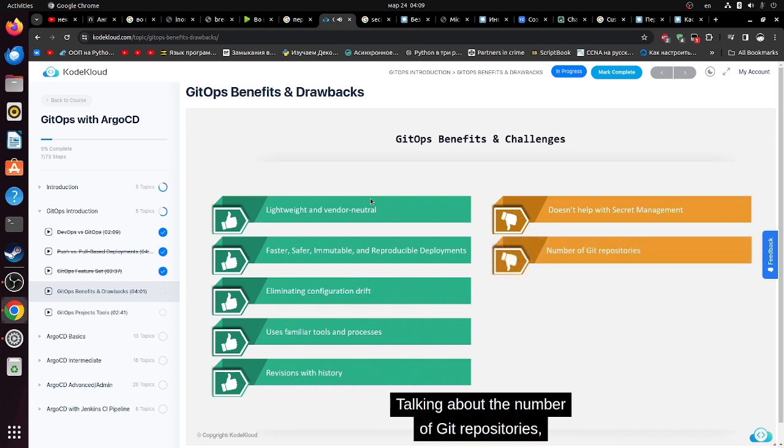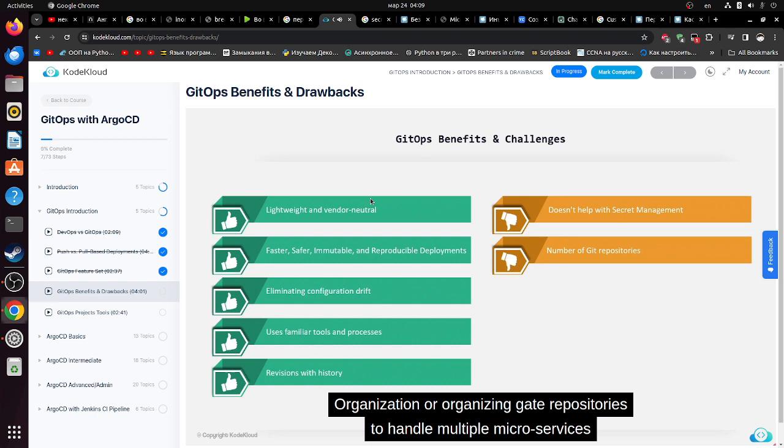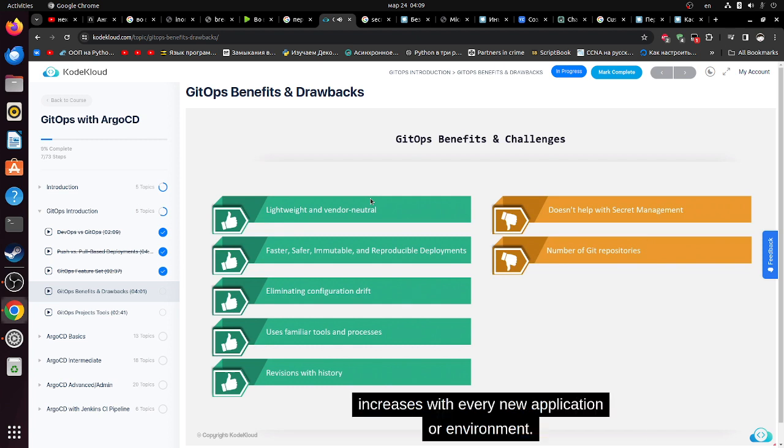And talking about the number of Git repositories, it is a huge disadvantage. Organizing Git repositories to handle multiple microservices across various environments is challenging because the number of Git repositories increases with every new application or environment.